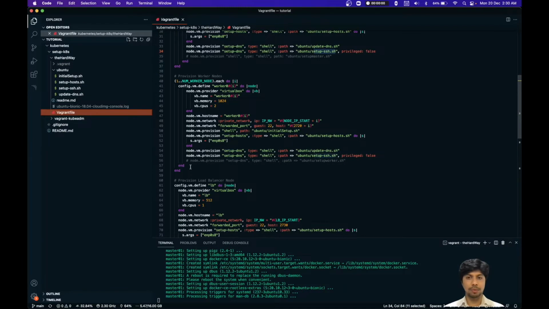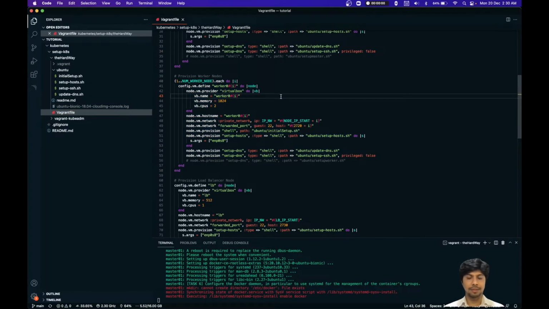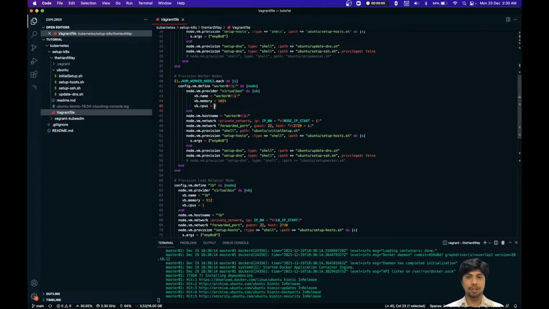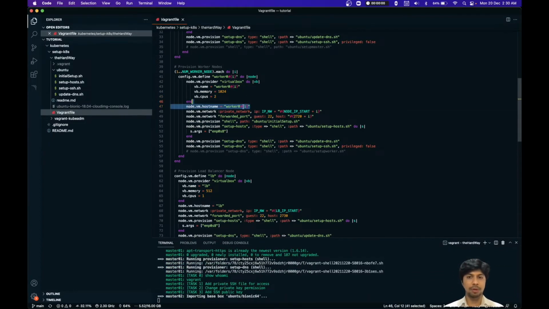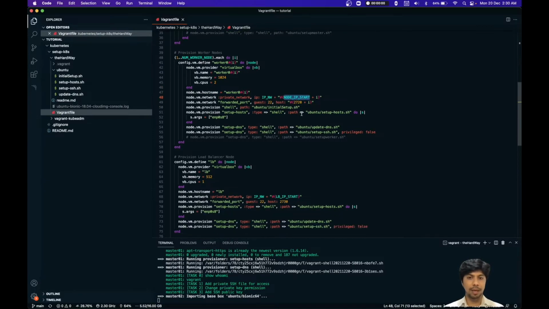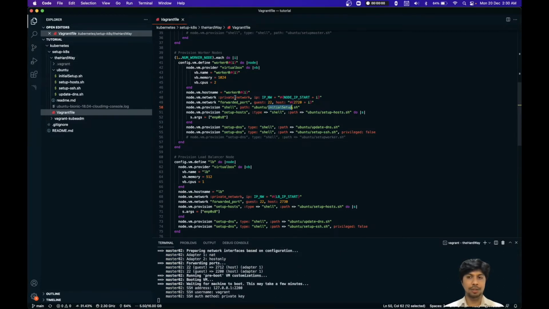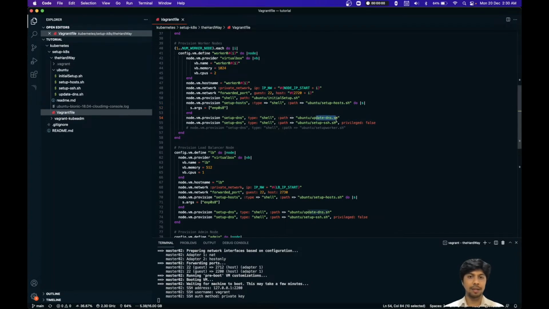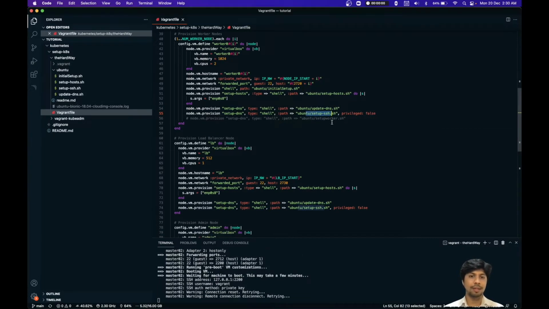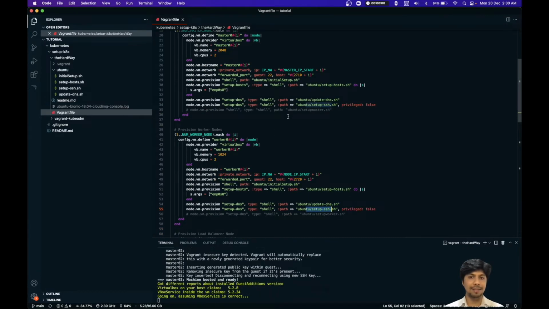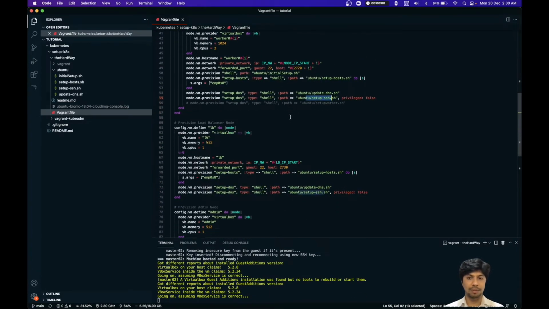Let's go ahead. This is the setup of the worker node, in which I am giving 1 GB RAM and 2 CPUs to the worker. Setting up the host name, setting up the IP address, then forwarding the SSH port. Initial setup we have already seen, which is installing Docker, and setup host, which is setting up all the references in the etc/host file. Then update DNS is for 8.8.8.8 in resolve.conf, and setup SSH for interconnectivity. It is exactly the same as the master.